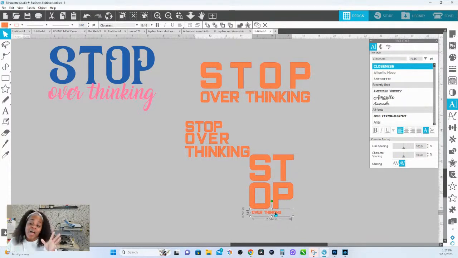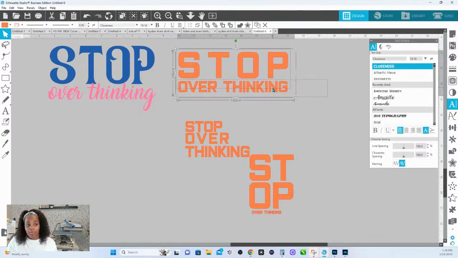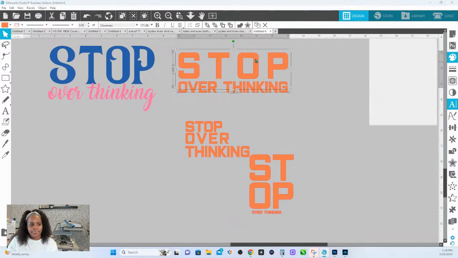So for me, "stop" is the focal point. The overthinking is there, like it's a message behind it, but you can end up creating a design if you just take the words and rearrange them. You may have a vision in your head, but if you get stuck on that and don't explore other options... So whether I did "stop overthinking," same exact layout, "stop" is big at the top, "overthinking" is underneath. Now I'll even make it the same exact colors.